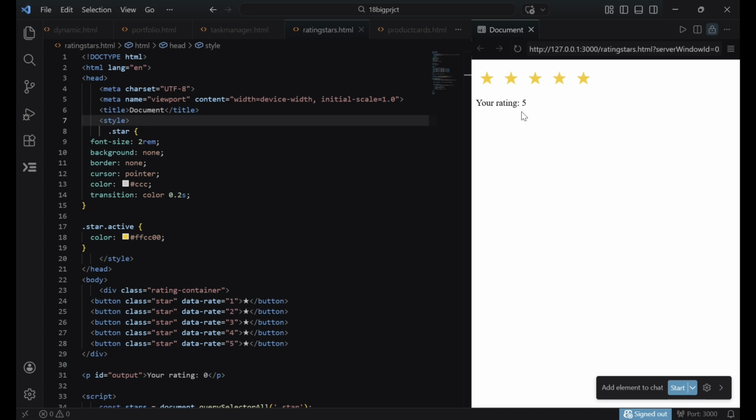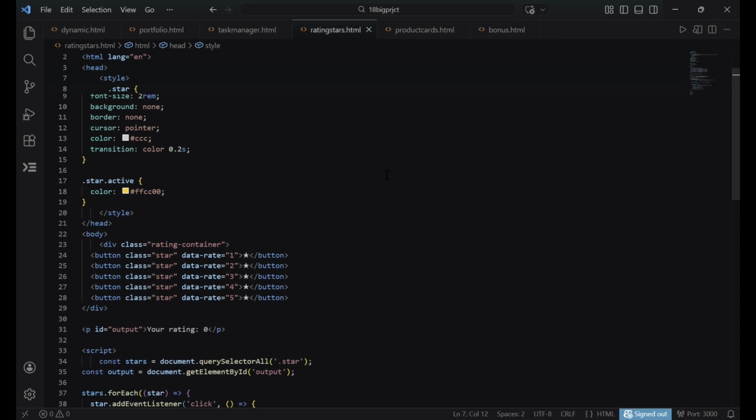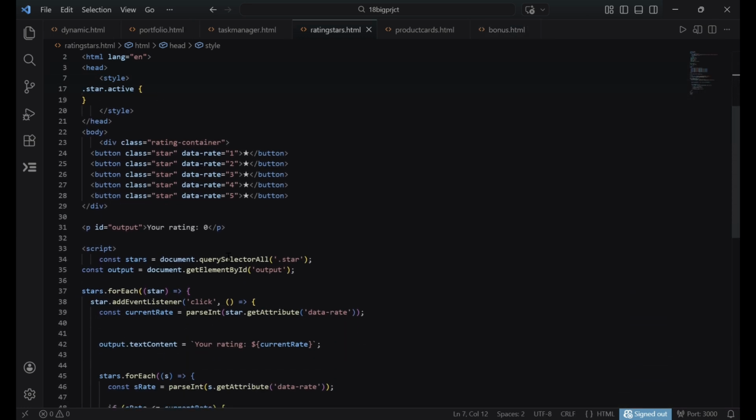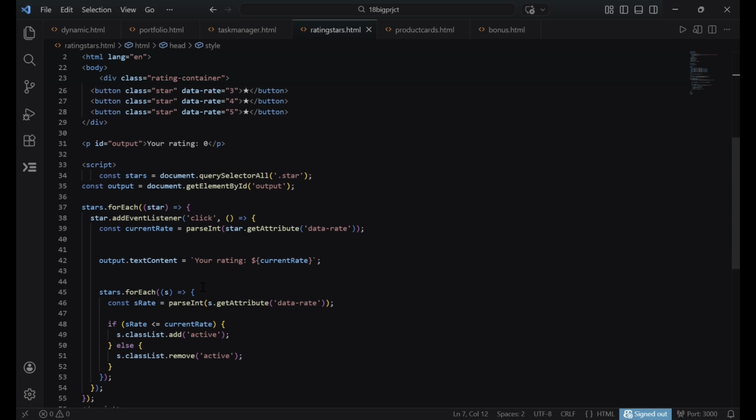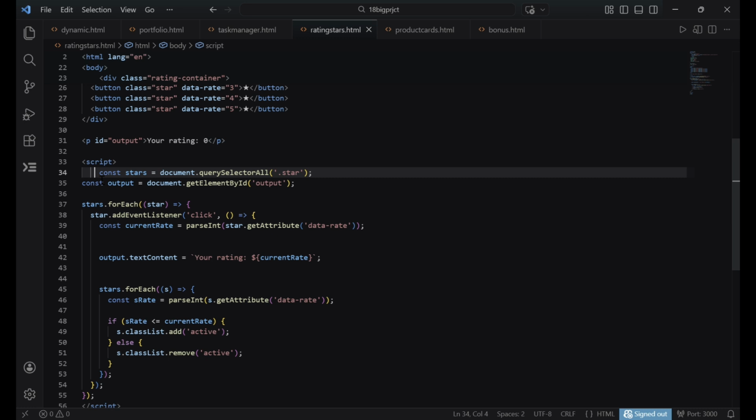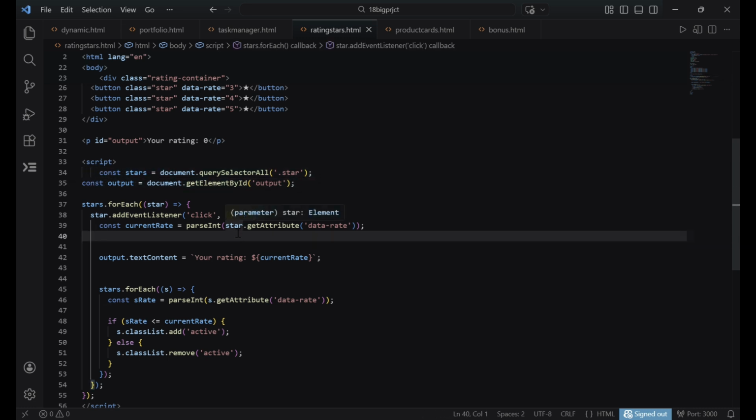Stars with lower or equal value become active. And the JavaScript logic is like: if the current star's value is less than or equal to the rating, classList.add active. This creates a visual effect where stars light up correctly.